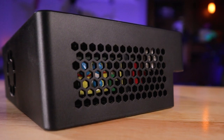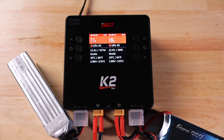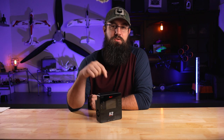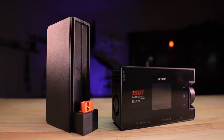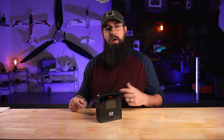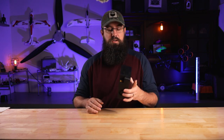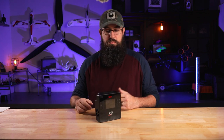ISDT has a lot of really small chargers good for traveling - this one not so much. But what I love about this is it is a dual port, up to 6S battery, AC/DC charger. Unlike the 608 AC where you'd remove the AC power supply and plug in an external power supply, on this one everything is connected. On the AC side you're going to get 200 watts, and on DC you can get up to 500 watts per side.